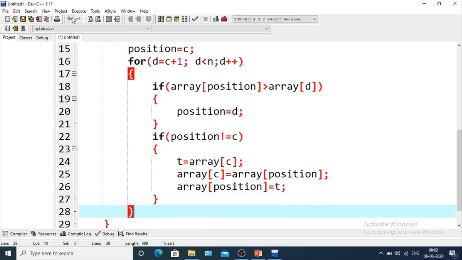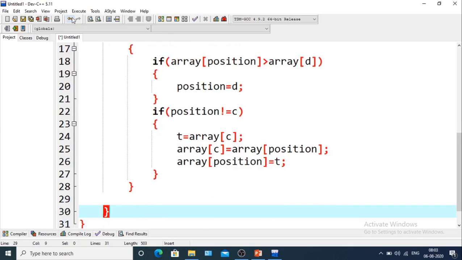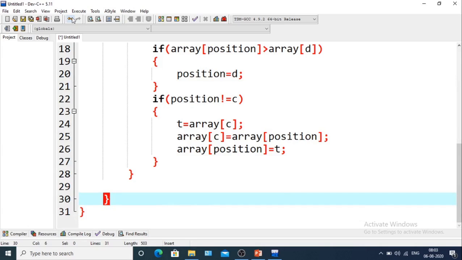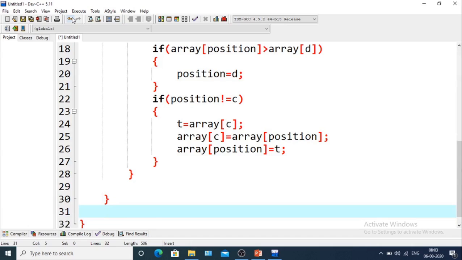So our swapping, or sorting, has been completed. Okay, so now we'll do the printf. Okay, so printf \n sorted elements are.